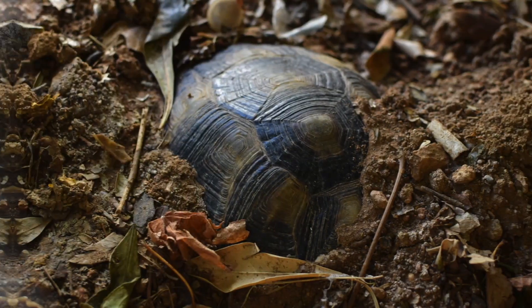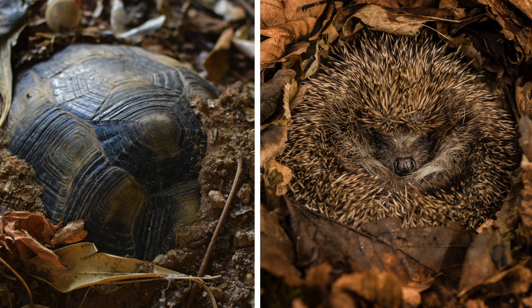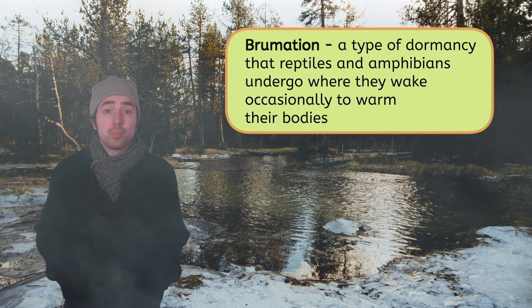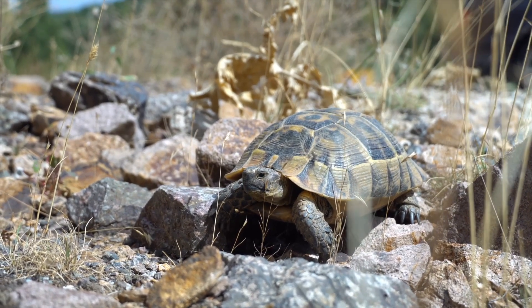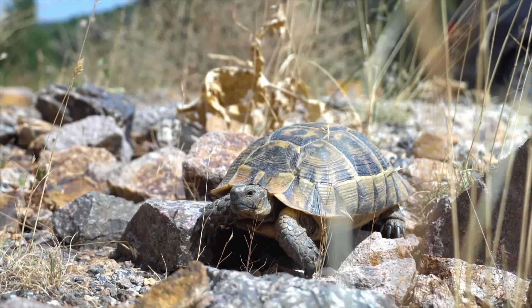I think I could spot another turtle shell over there by the edge of the pond. Yes, it is a turtle! Does this remind you of another creature that we saw burrowing in the forest floor? It's buried in the leaves like the hedgehog! I remember that the hedgehog was hibernating. Mia, do reptiles like this turtle hibernate too? No — so what type of dormancy or winter rest do reptiles experience in the winter? Brumation. This is a type of dormancy just for cold-blooded animals. Brumation is a lot like torpor — the animals wake up occasionally to catch some sun or a snack. Animals that brumate have a slowed heart rate and metabolism, just like those that hibernate or go into torpor. Their body temperature drops too, but because they're cold-blooded, this happens before their dormancy.